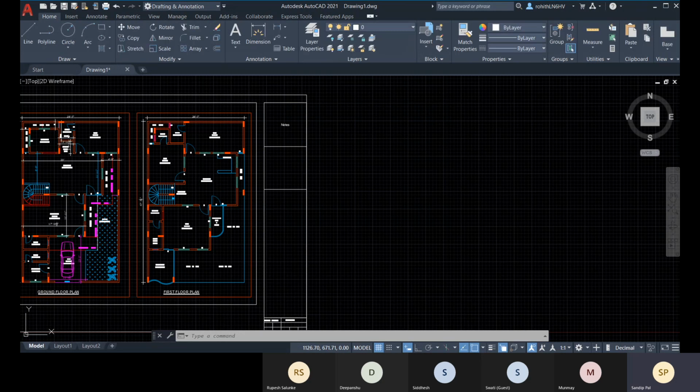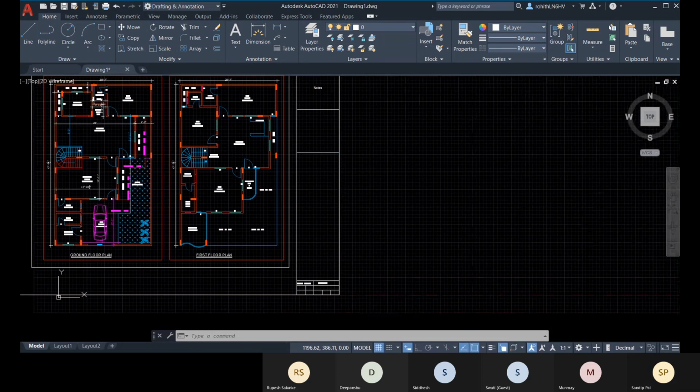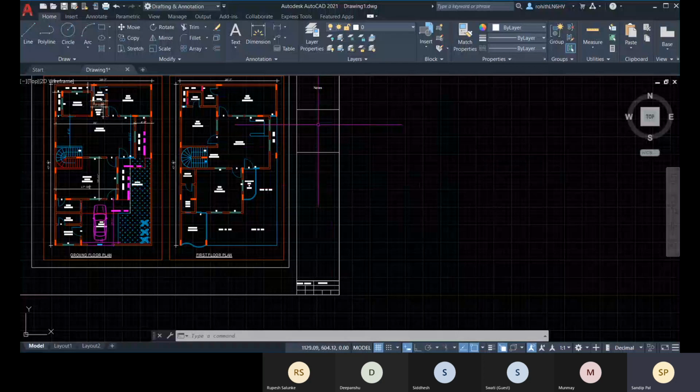So that is the option, you can extract it as an Excel file. Okay, only if you create with the help of the table option. So all the information can be extracted as an Excel file.